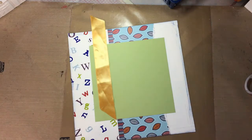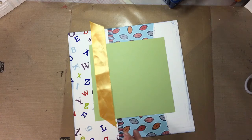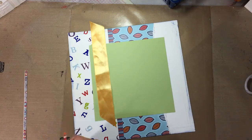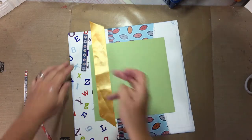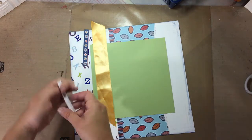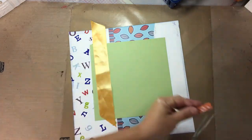You know what makes me think here? Right there. And this is the strip of paper that we cut from the other thing. Remember? We cut this there. Look at that. Could we use that? I think we could. Ooh, and then this one from the other thing. Oh, look. That's really nice. Let's cut them the same.